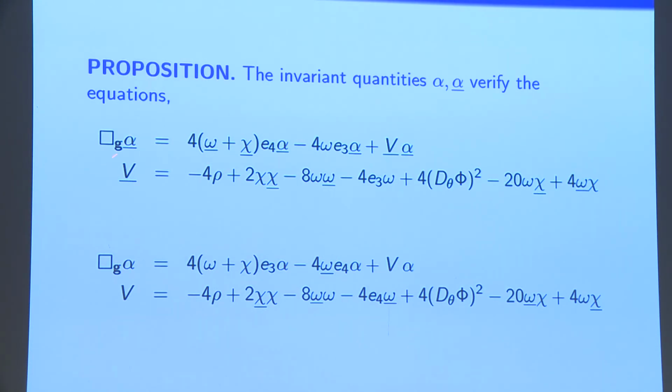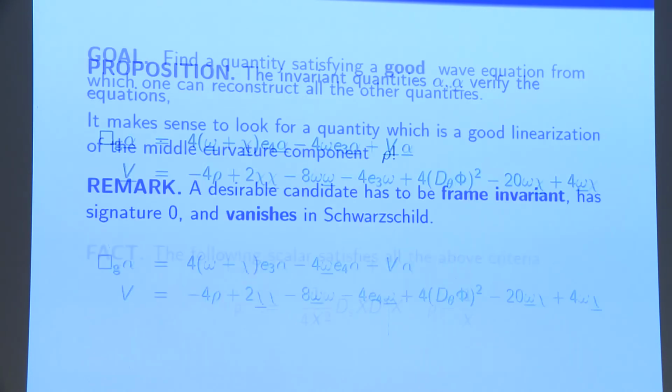Actually, you can take now the metric to be the Schwarzschild metric, in fact. So this you can think of as being Schwarzschild. And these are some derivatives of alpha bar, and similarly here. And you can very easily see that this equation is not conservative. So there is not much you can do at this level.